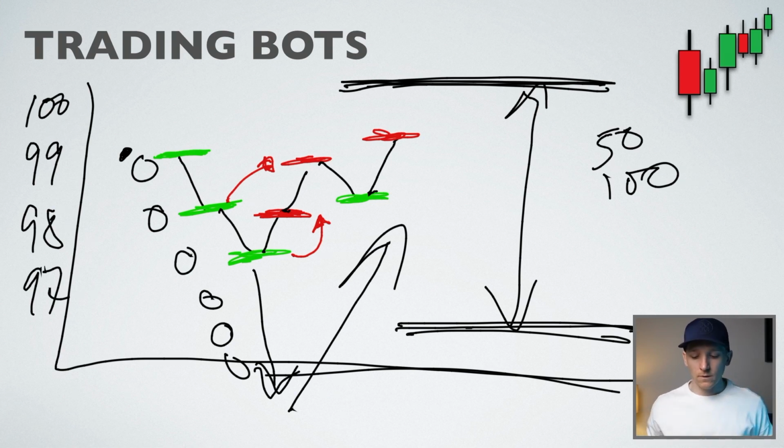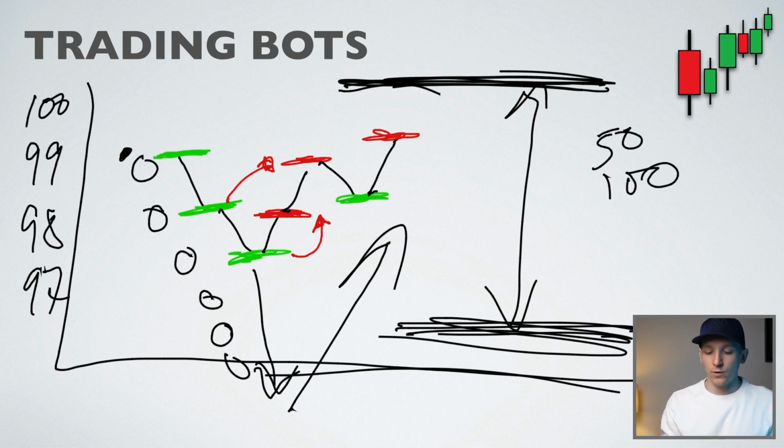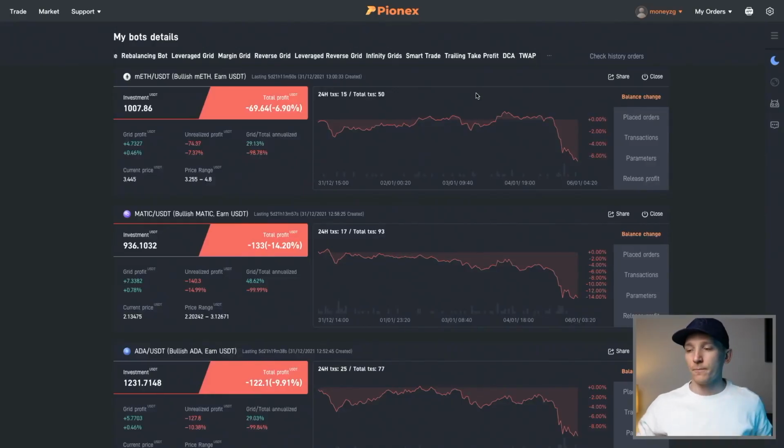Now, why I say that this is a fairly good thing to use, in my opinion, is because of the way that the volatility works, is that essentially as long as the price stays within your bounds, then even to the downside, you're actually reducing some of the downside loss that you're taking. And let me show you exactly what I mean by that.